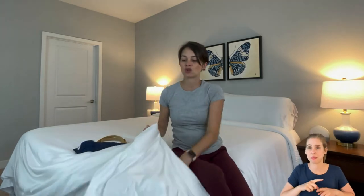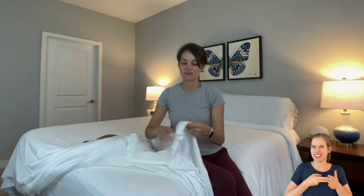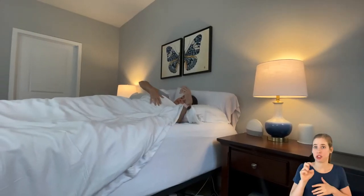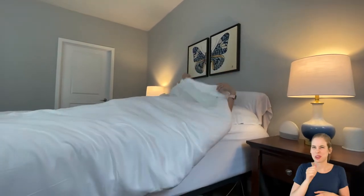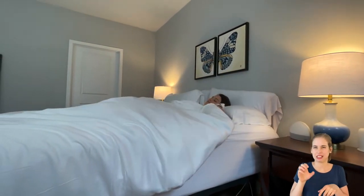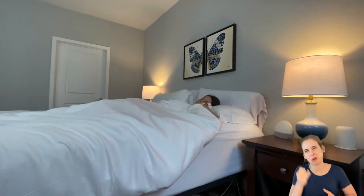So one thing I found is a personal drawback, which other people might not feel the same way about: the flat sheet is so soft that it does sometimes get wrapped around and moved around. When I was waking up, sometimes it would be pushed off or moved in a different way. So it's not like a crisp sheet that's going to stay in place. But you're going to get that when you have something that's so soft.